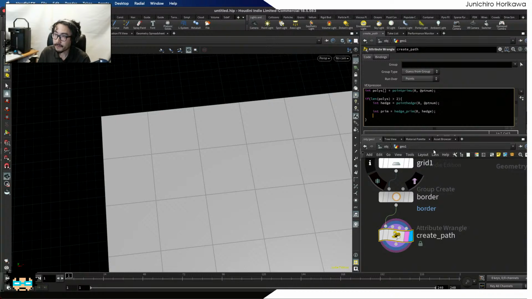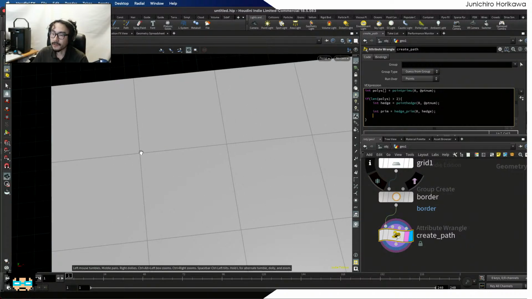Okay, now from this primitive, I can get the next half edge. Let's say I have just retrieved this primitive from this half edge right here. So this is the source point of the half edge, this is the destination point of the half edge, and this is the primitive. Now the next half edge value or index that I want is this edge right here, which belongs to the same primitive.